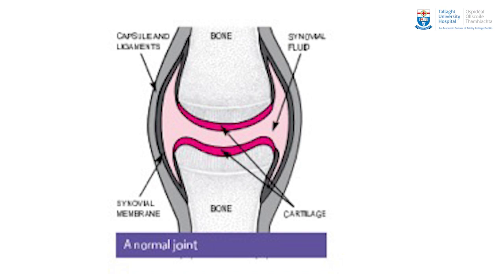In this first picture you can see an example of a normal joint. A joint is like a hinge between two bones. Inside a joint are two bones that meet, lined in a pink healthy cartilage — a smooth, strong, protective layer that covers the ends of both bones. Within the joint are ligaments, like elastic bands, which keep the bones in place while we are moving. The joint is surrounded by a capsule and synovial membrane, and the space within is filled with synovial fluid. This fluid brings nutrients to the joint and cartilage and is produced in the synovial membrane. On the outside are the muscles which lengthen and shorten to move the joints.